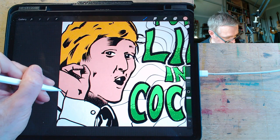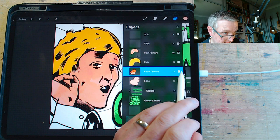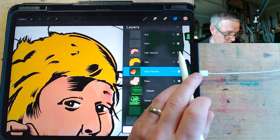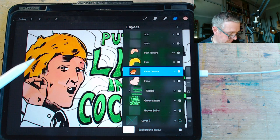Right, now what I've done, I've already prepared these. I've got a set of painted textures on the cloud drive, and I've imported a couple just in watercolor, scanned them in, and then you see, let's get in close. If I turn this texture on, just a bit of randomness to it, and again with this hair, this other watercolor texture, there we go. You can play with the opacity settings and the different types, color burn, darken, etc. So they're quite fun, and they just make it look a little bit more natural. Just something interesting going on.